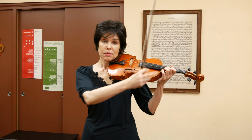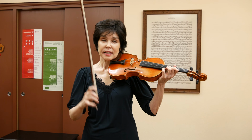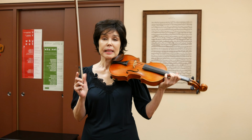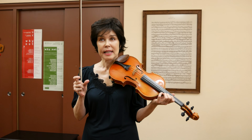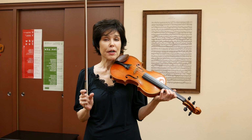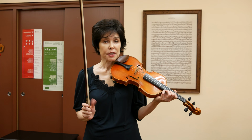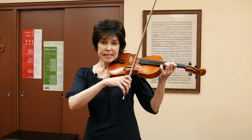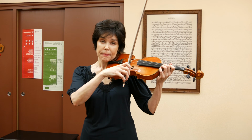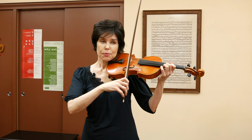Right, so we know what we have to do. We have to pull one of the fingers, let's put it this way, down. If it is a major interval, it becomes slightly more narrow. If it is a minor interval, it becomes slightly larger. So here we have a major sixth, and that's what happens. We pull the second finger slightly down to match the D.